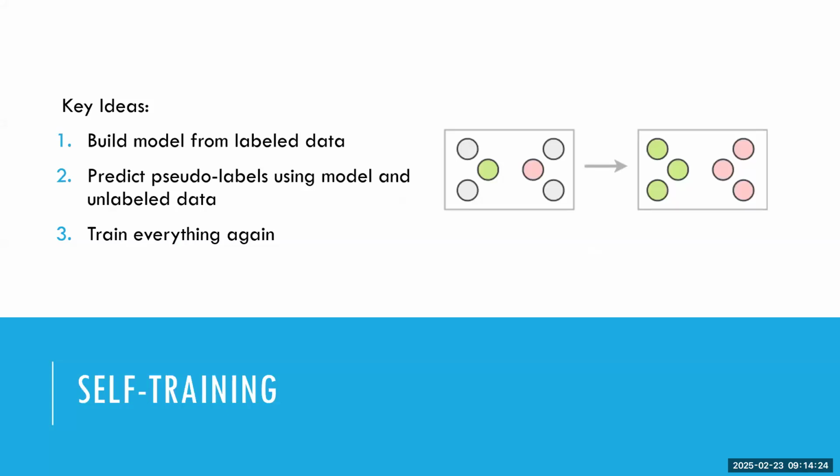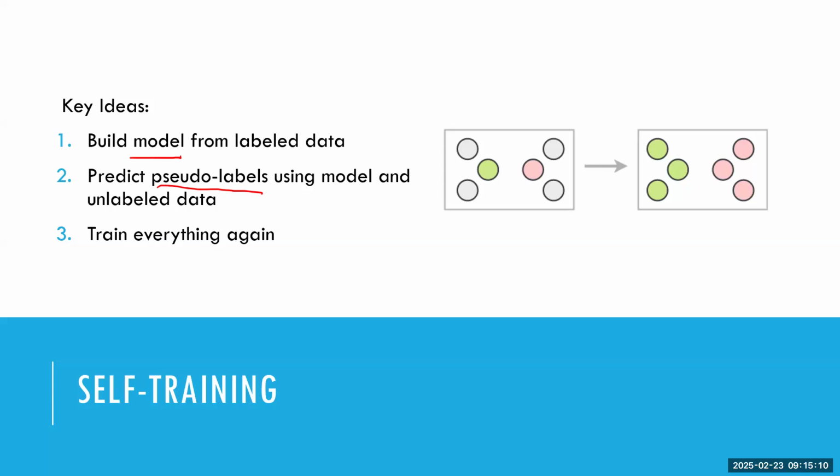So the key idea for self-training is that you have labeled data. So let's start with it. We start with labeled data. What can we do with labeled data? We can build a model, a classifier model. So we make a model from the labeled data. And then the model that we have, we use it to predict the unlabeled data. And the prediction you have will be called pseudo label. So the pseudo label is the label of the unlabeled data that comes from the model.